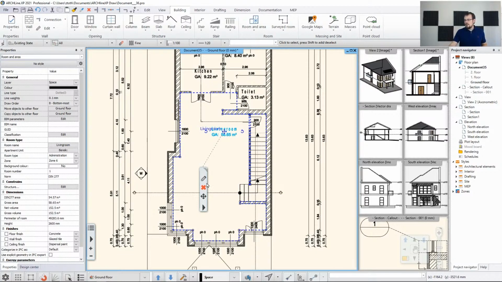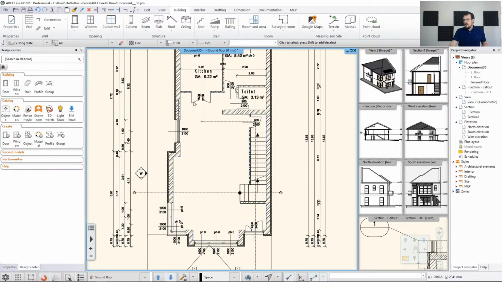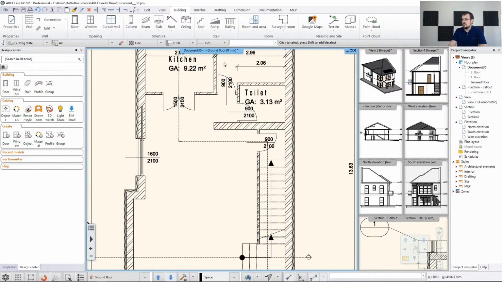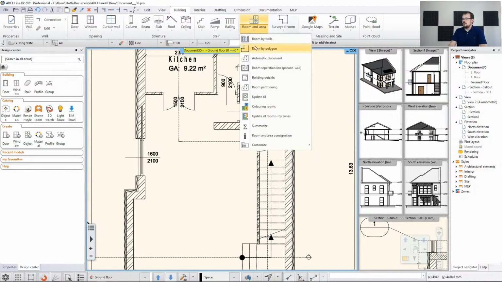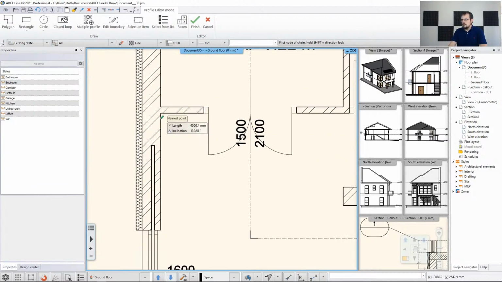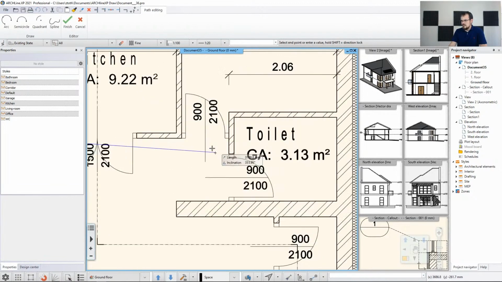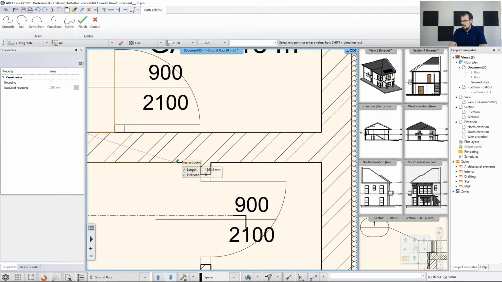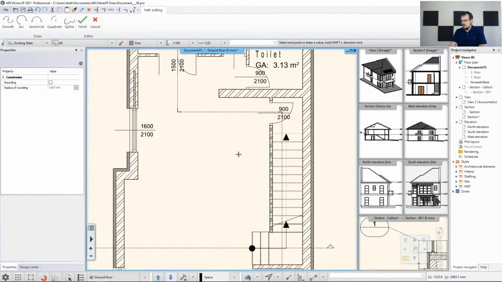So what I do, I'm going to get rid of this stamp over here. Just click on X, and this time I'm going to manually track the shape so that I would have control over where the room ends and where the next one begins. So I go back to room and area, I go to room by polygon, and I'm going to now click on the nodes and manually track the layout of this room. So let's just click, click, click. I think this should go all the way like here.